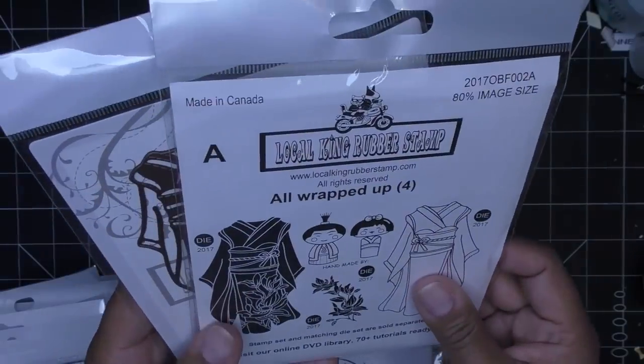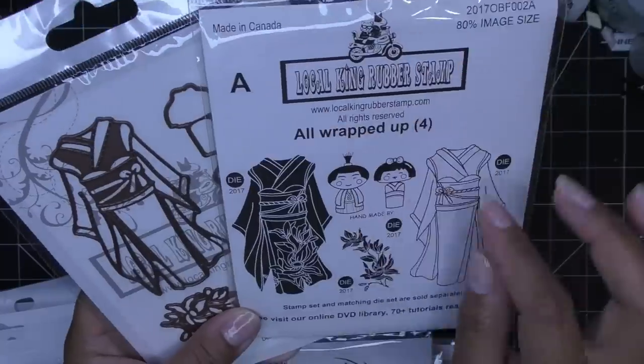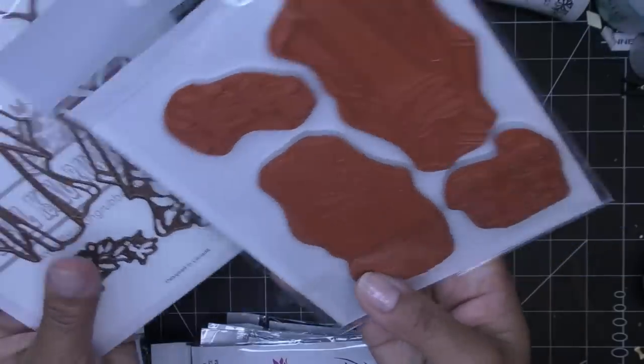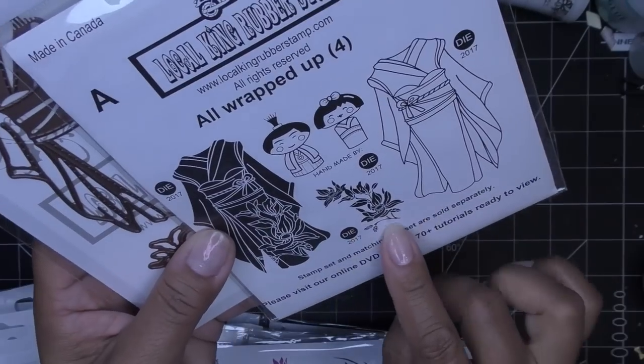All Wrapped Up. This one has been one that I have just been eyeing. Look, 2017, you guys. And again, it's just classic. It's gorgeous. It's called All Wrapped Up. You have your little characters here. But it even has a Handmade By. That is so cute. If you stamp that, and then you have Handmade By with the little characters, that is adorable. I never noticed that.